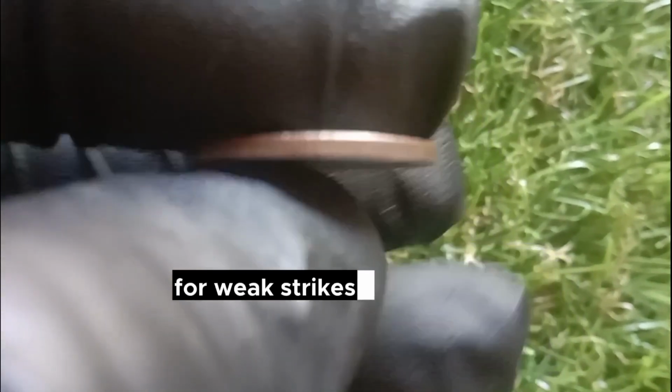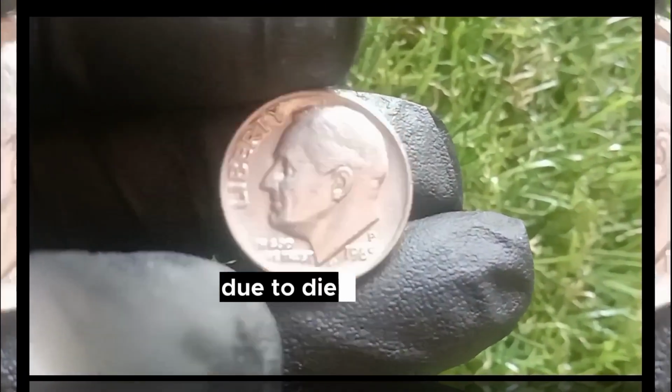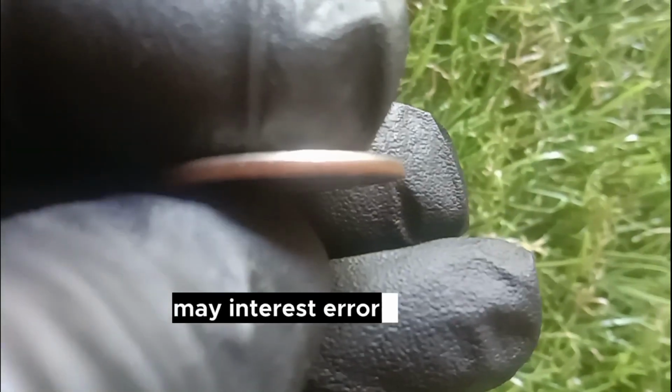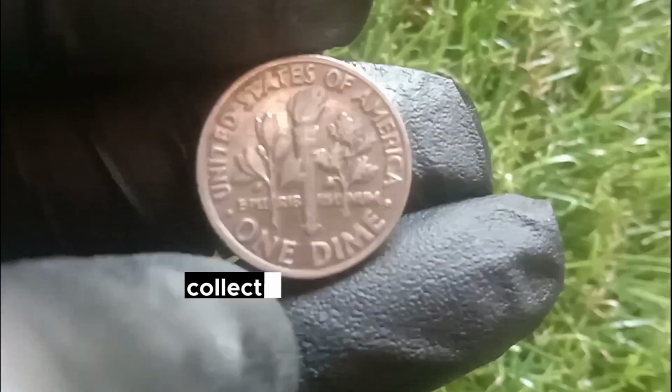4. Weak strikes. Coins with weak or missing details due to die fatigue or improper striking may interest error collectors, though they often fetch modest premiums.